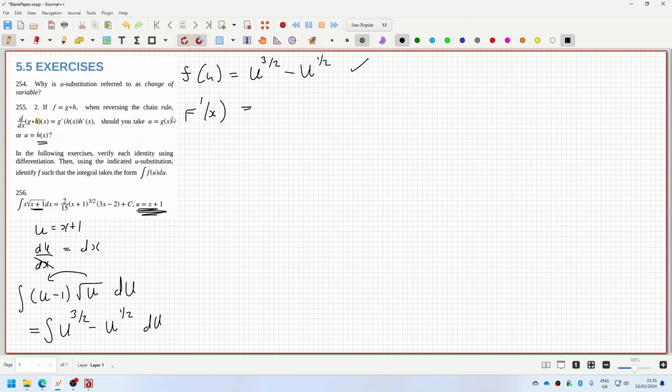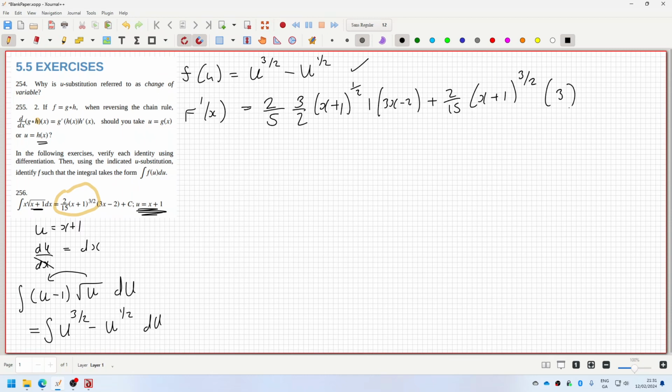Okay, so product rule. Let's differentiate this. So that's 2 over 15. Bring down the power, reduce the power by 1, and then multiply by the inside derivative, which is 1, and keep the second bracket the same. And then keep the first bracket the same, 2 over 15, x plus 1 power 3 over 2, and then differentiate the second bracket, and then the c becomes 0. Okay. That's a 15. Why did I write 5? I said be careful, Stephen.